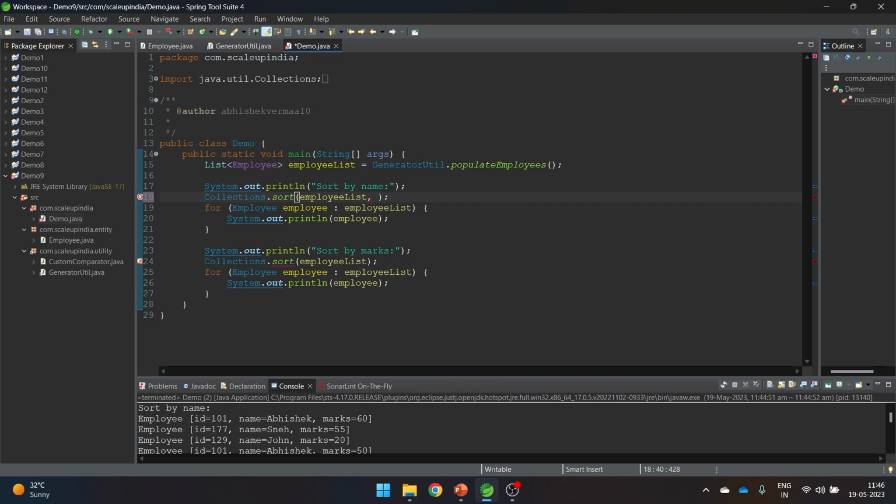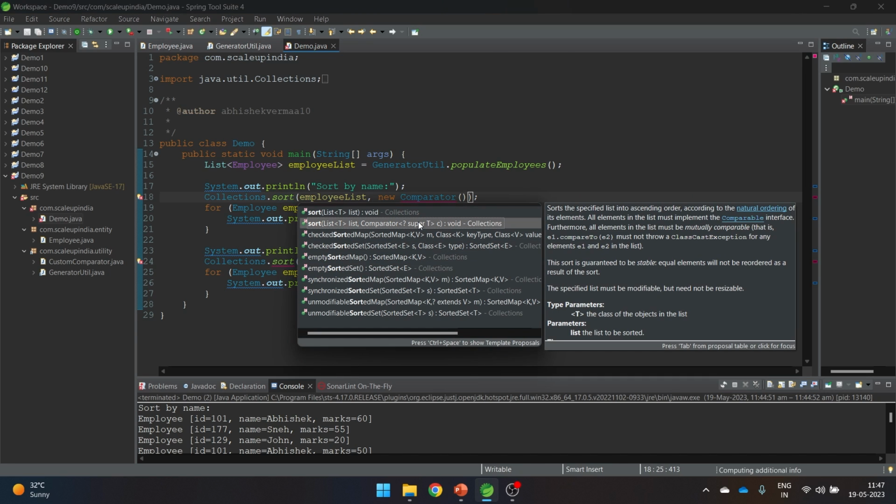Currently even I don't know what a comparator is. So I will just say new of Comparator, because I just want to pass an object. I will do it like this: new Comparator, Control Shift O, Control Shift F. This is the one. So let me check again. Many times you also will get confused like this. So let's see how to check and how to resolve the issues at runtime.